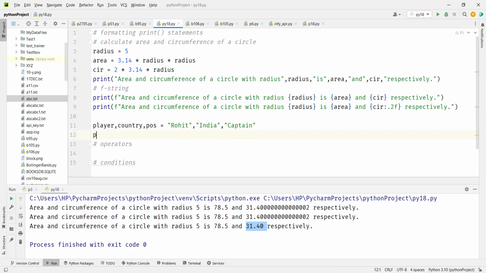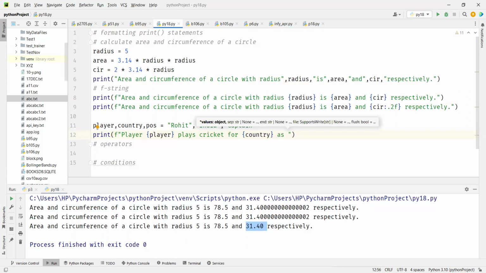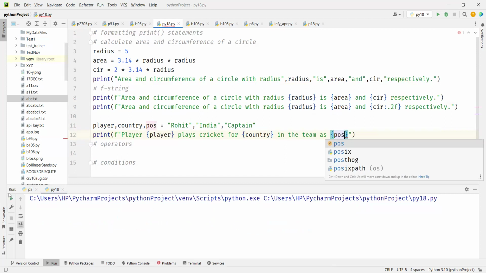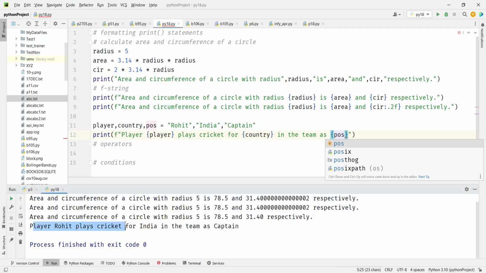And then I go here and I say F, player plays cricket for country as captain. I wanted to put some more text here, as in the team as captain. Now when you run it, it says player Rohit plays cricket for India in the team as captain.